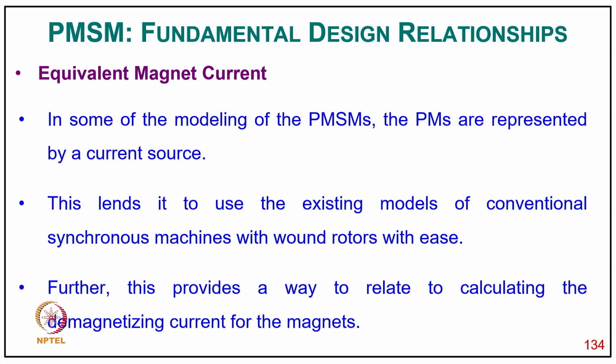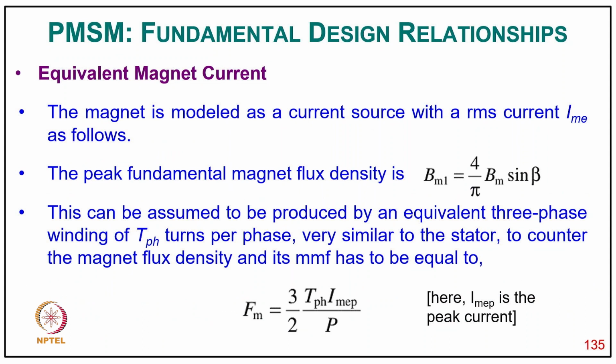A_s1 into sin delta. So in some of the modeling of the PMSMs, the PMs are represented by a current source, and this lets us use the existing models of conventional synchronous machine with the wound rotor with ease, and further this provides a way to calculate the demagnetizing current for the magnet.